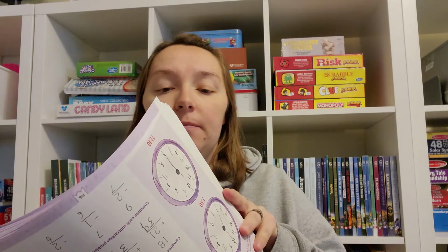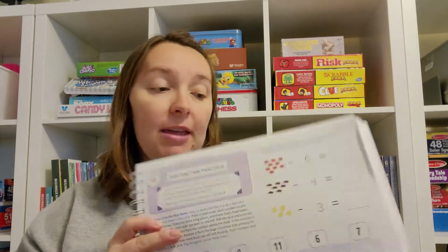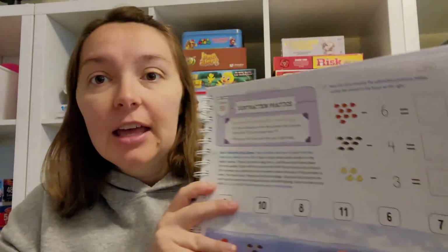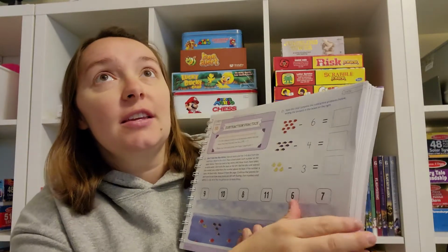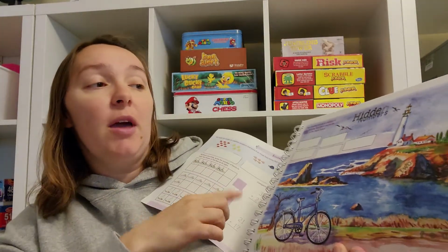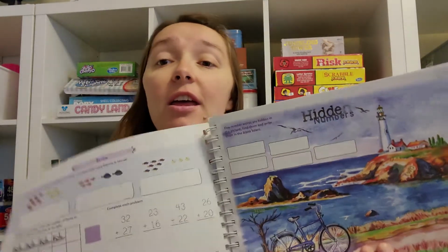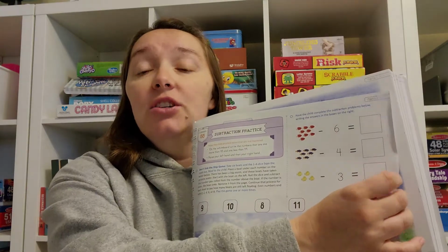It's the math, so Math 1. And these lessons are super amazing because this is her lesson, and then the next one is a review page. Sometimes there's a game or whatever, but it's usually just 1 page of lesson, 1 page of review, and that's it. And for level 1, I think that is the perfect amount of math exposure they need per day.